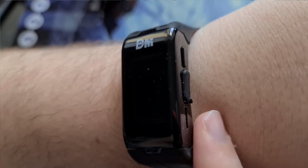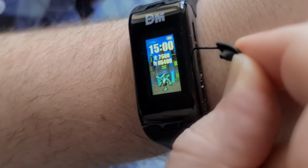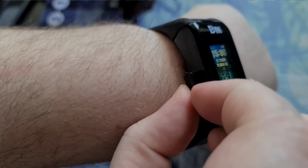Now, it's not waterproof. That sucks. And I don't care to test the level to which it could endure water. Like, my sweat, it's been fine. Rain, luckily haven't had to bump into. I would assume a little splash here and there would be fine, but you're not going to want to submerge this thing for sure. I think the main problems are probably where the DIM card goes in and obviously the charger port. While I'm talking about that, it's really weird to me that the charger port has a lovely little rubber thing which is attached, but the DIM card slot has a hard plastic cover which you could easily lose.